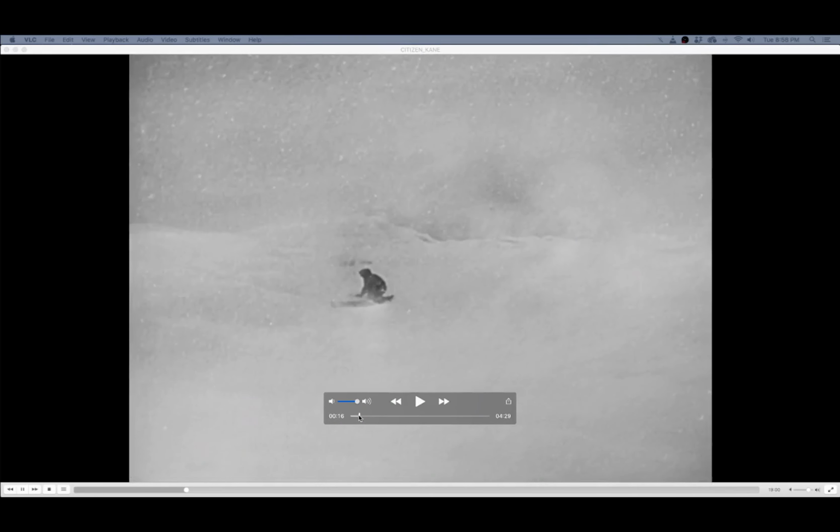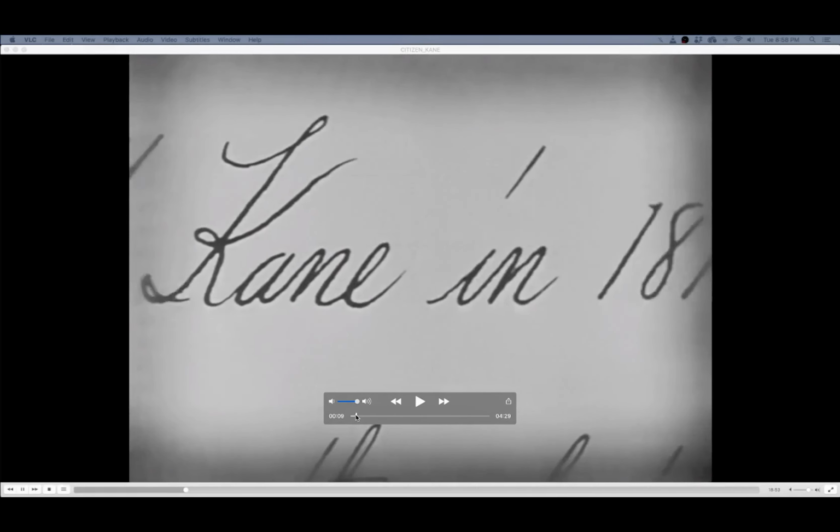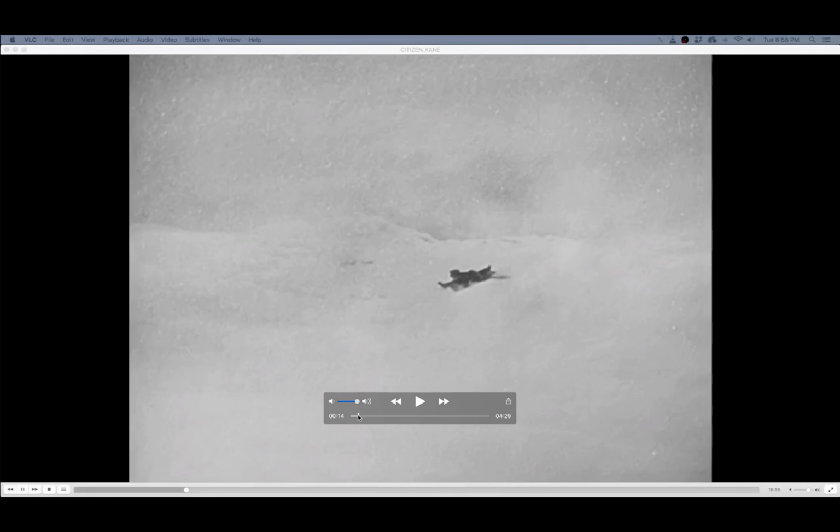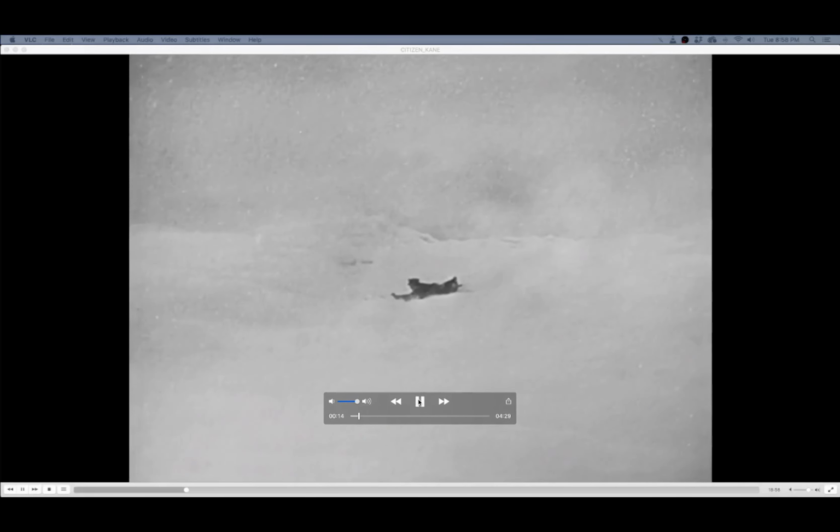Okay, so let's take a look. We have this dissolve from a letter that's being read about Mr. Kane. There's a reporter reading this, and he's kind of unpacking this history in his mind. And so here we have this. It starts out with little Charles Foster Kane on his sled. Okay, and so idyllic.